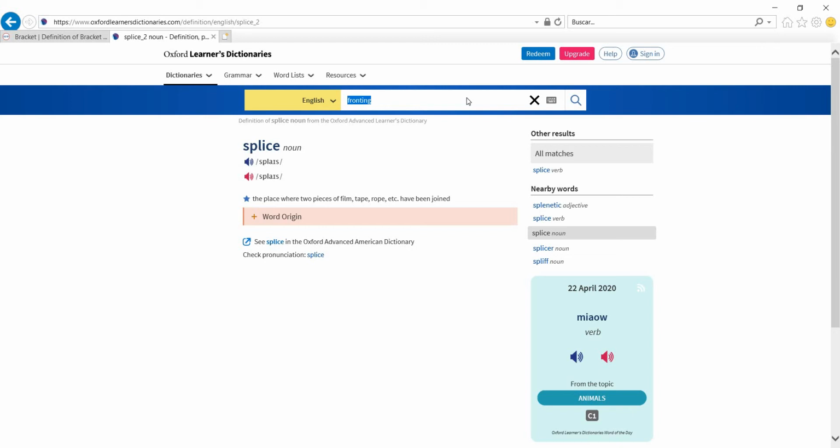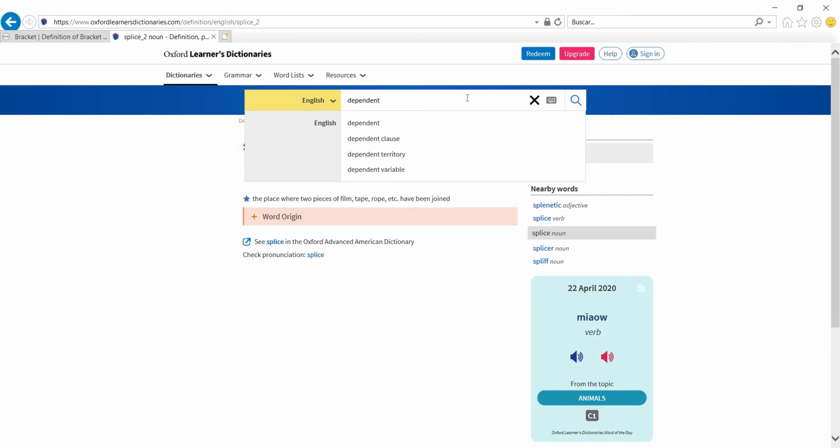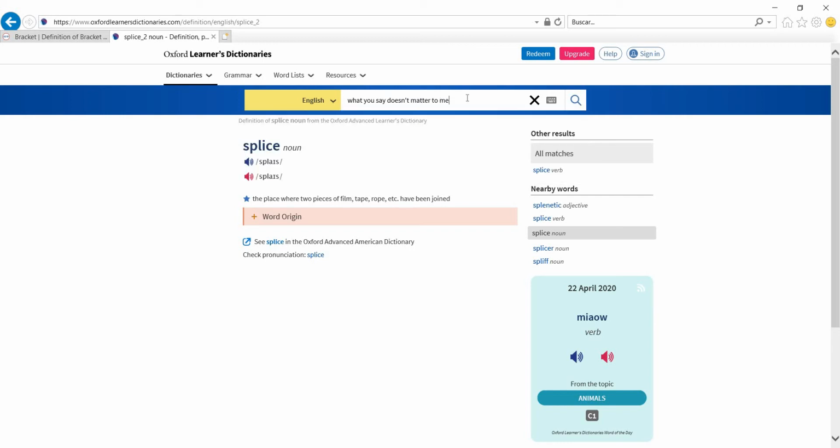Subordinate clauses are also called dependent clauses, right? And there are many types of subordinate clauses. They can be nominal, adverbial, relative, and comparative, right? A nominal clause would be one that functions as a subject, right? So, what you say doesn't matter to me. What you say would be a nominal clause, but in this case it is at the beginning and it is a subject, so we don't need the comma, right? As regards subordinate clauses, naturally you'll learn more about them in grammar, right?